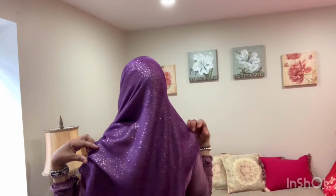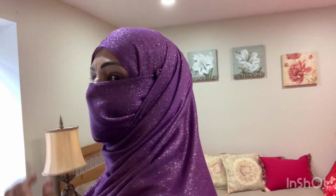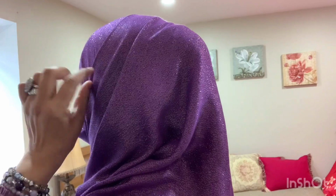Completely covered. Your front is covered, nice and really nice folds. And you have got a beautiful niqab. How is that? It's quite easy, quite simple. No fuss about it. Simple. Look at that. And everything is nice and covered. Everything is in place. And you have got a beautiful niqab with full coverage, lots of beautiful folds.